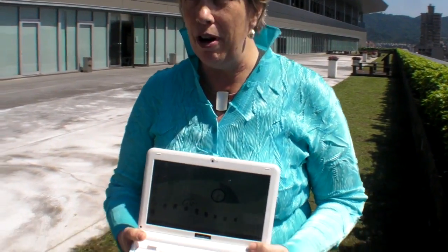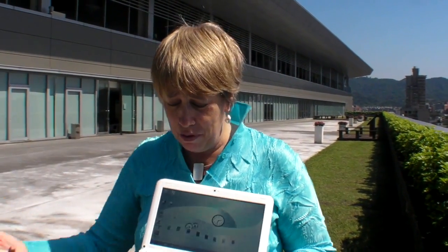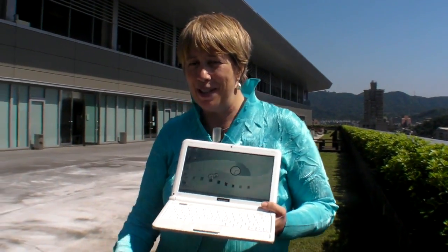The blogosphere has been waiting for Pixel Qi screens to be in products. There was some delay — what we're doing is new. We use huge factories of the world to make our products, like designing a car and sending the design to the car factory. Our first factory went through consolidation with other factories during the economic crisis, which slowed things down. There were no technical problems, just a factory access problem. So we're bringing them online fast.